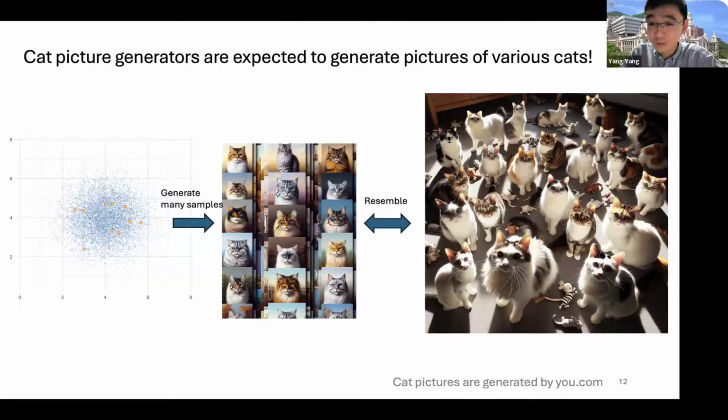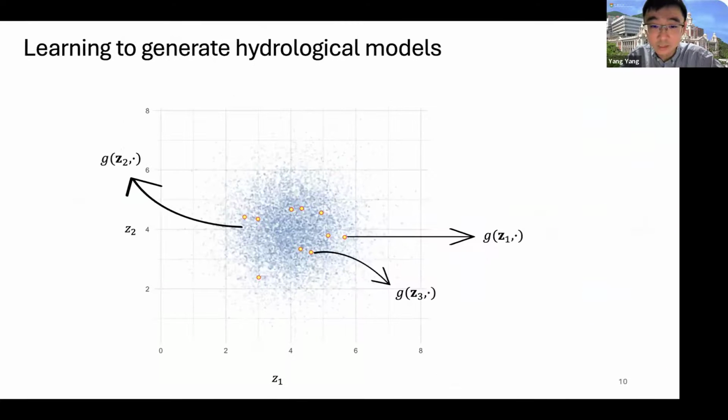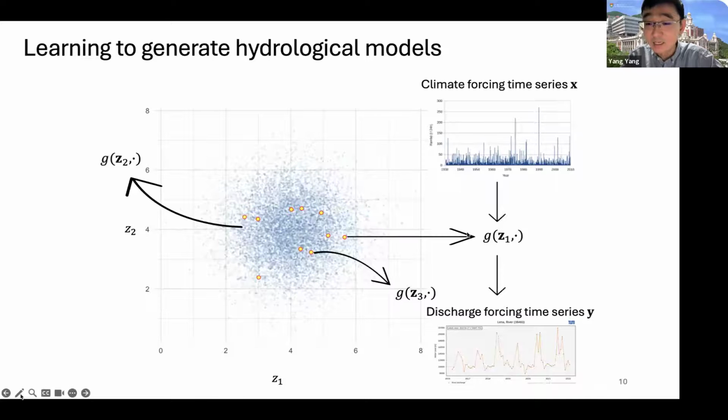I think for now, in this current study, we did not consider gaps, and our models are about generating hydrological modeling functions. So the functions can be applied even if there are gaps.